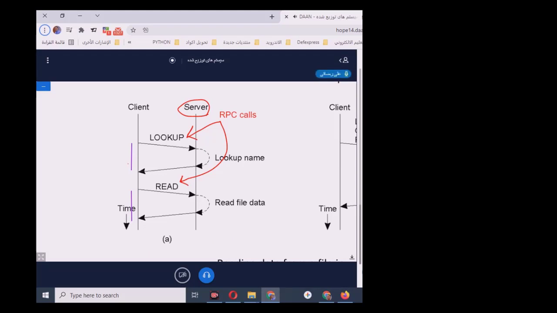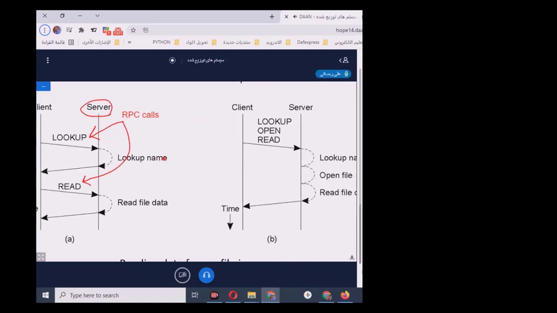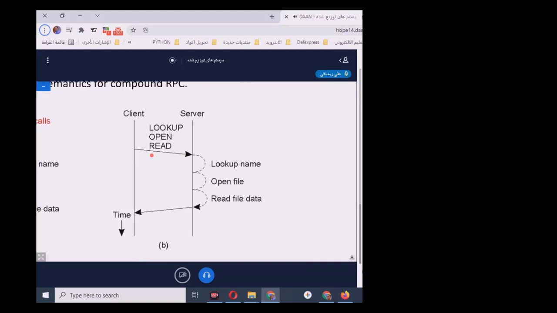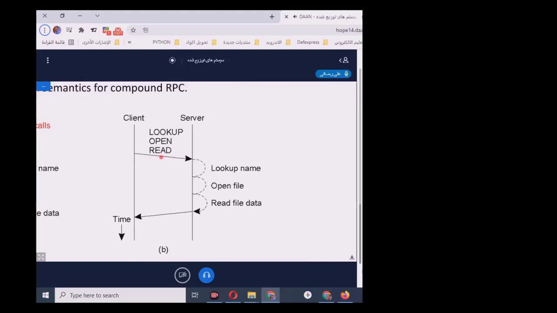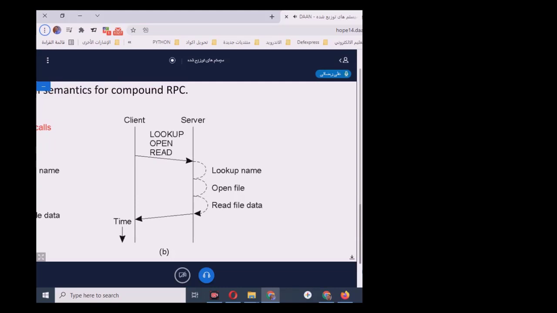But in NFS4, we have another approach, which is called compound RPC. You can see its name here. What is compound RPC? Compound RPC packs multiple commands, this one, and this one, and this one, and sends it in one shot.